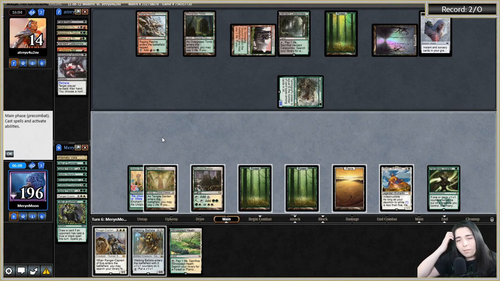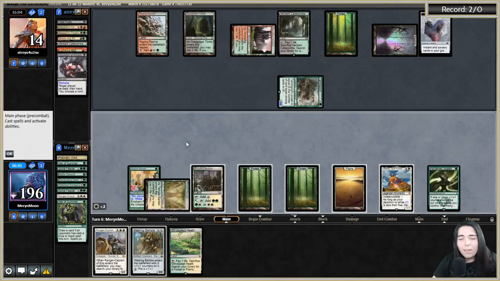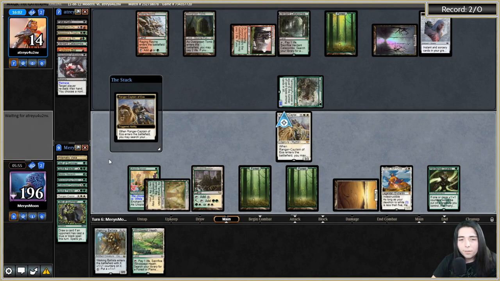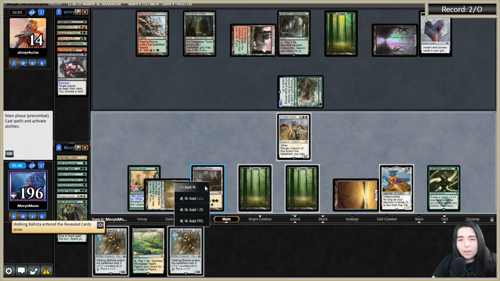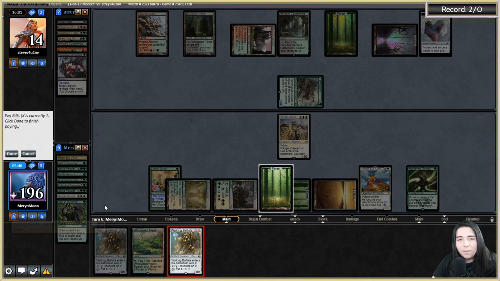But if I wait, I feel like they're just going to Thought Seize, retrace Inquisition twice, and just take my Ballistas. I feel like it's safer to just go for Ballista, because if they have a push now, they're going to deal with my stuff. So let's just go Ranger Captain of Eos. Let's say yes. Let's go get a Walking Ballista. Let's cast a Walking Ballista.